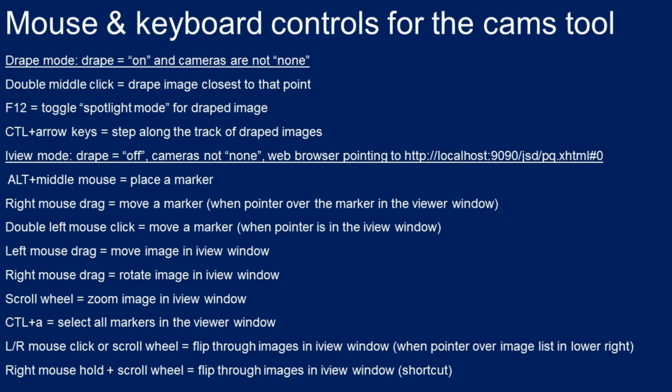Okay, as we've seen, viewing in the iView window or draping imagery on top of the point cloud involves a bunch of new mouse gestures and keyboard commands, and so I'm just placing here a small summary to remind you of what we've gone over. You could screen grab this or something, keep it handy as you're learning how to use the CAMS tool.